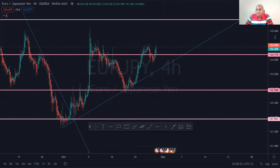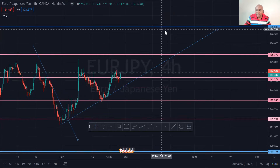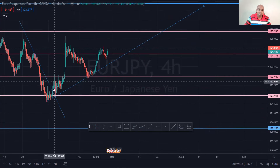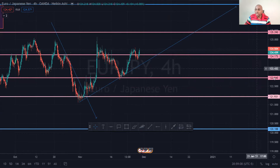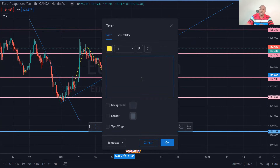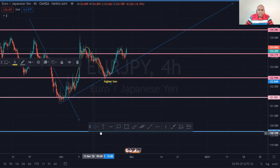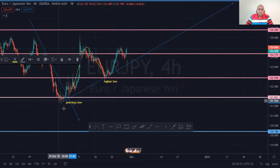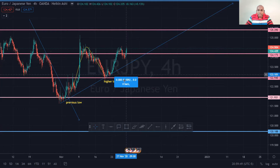EuroJPY — watch my name. We have key resistance here and key support here. EuroJPY has been playing within this region. On the H4, it broke this downward trend line. When it broke it, it shipped a retest, and when it retested, the basic trading principle for an uptrend was confirmed — we have a higher low. When it breaks that trend line, previous low, retesting — that is why it went up right here for this uptrend.